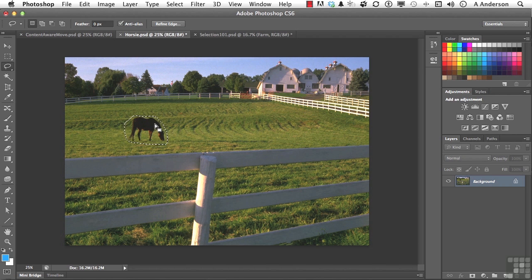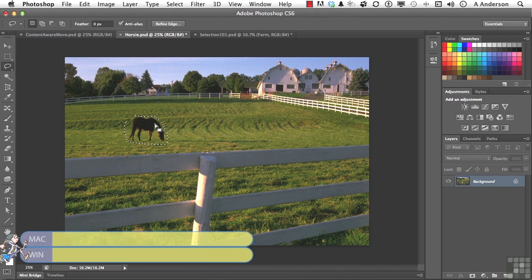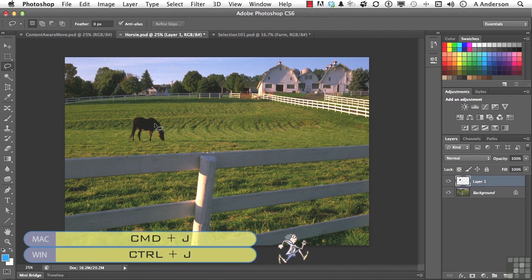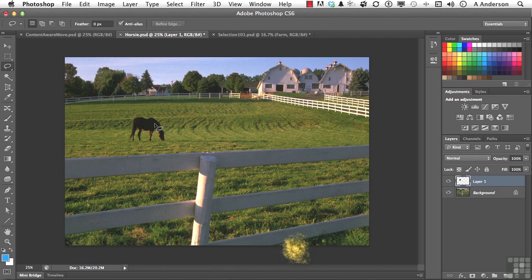We could move him now that he's selected, but a smarter way to do this is press Control-J. Control-J will make a copy of a layer, or it will make a copy of a selection within the layer, and that's what we just did. We made a copy of Horsey. And if we come over to our Move tool and select the layer with the horse in it, we could move him over, trot him over someplace else. Maybe put him right about there. Try to line up those little furrows.